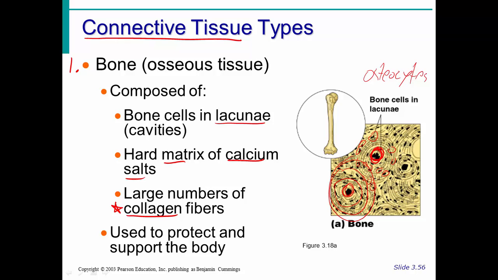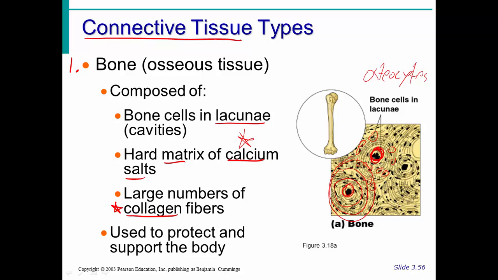There's a lot of collagen in your bones. So the bone matrix is made up of calcium salts like phosphorus, and then collagen fibers. Your bones have a lot of collagen. So the two things that you can eat to strengthen your bones are calcium salts, which you'll get in foods, but then collagen as well, which I know you don't know what collagen is.